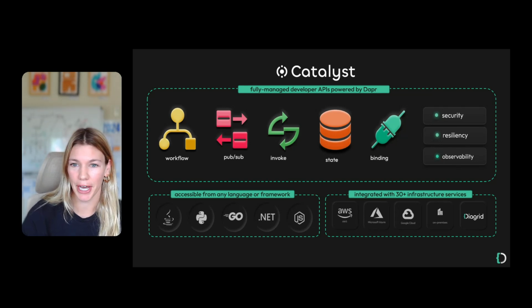Catalyst is a developer API platform for messaging, data, and workflow that enables you to address the complex challenges of building today's microservices. Catalyst brings the powerful cloud-native APIs of Dapr to developers running outside of Kubernetes in any FaaS, CaaS, or edge cloud platform. Let's dive into how Catalyst works at a glance and how you can try it out.